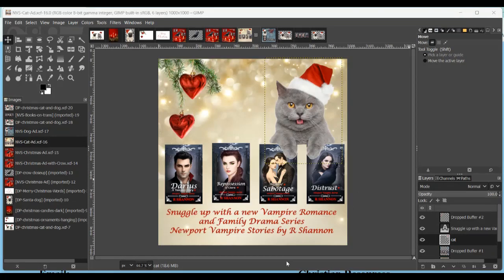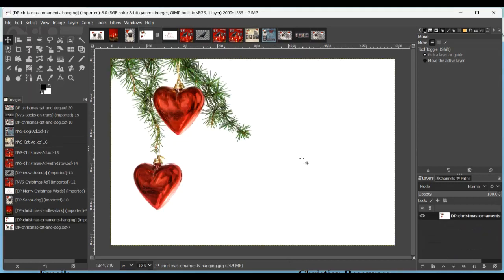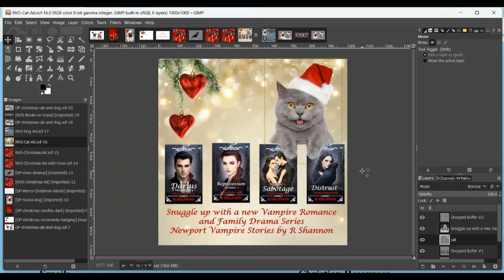Okay, so now we're moving to the third ad. So in this ad, I'm using the cat that we just went over how we created him. And I also needed something to fill up this space. So this started its life as a royalty-free image. And so I'm going to show you not only how to erase the background, but I didn't like the shape of this branch, so I reshaped it for the actual ad. So I'm going to demonstrate how to do that. So let's start over here first.